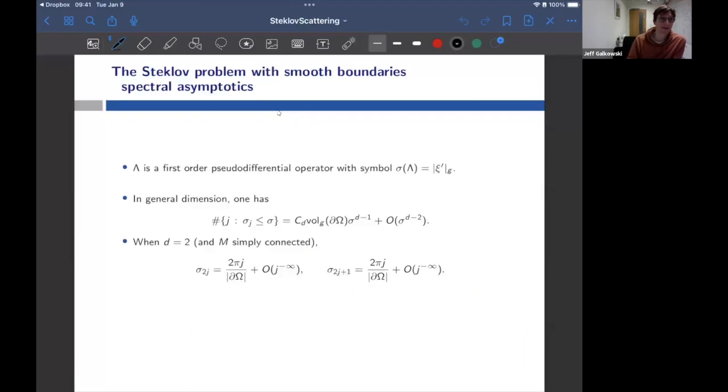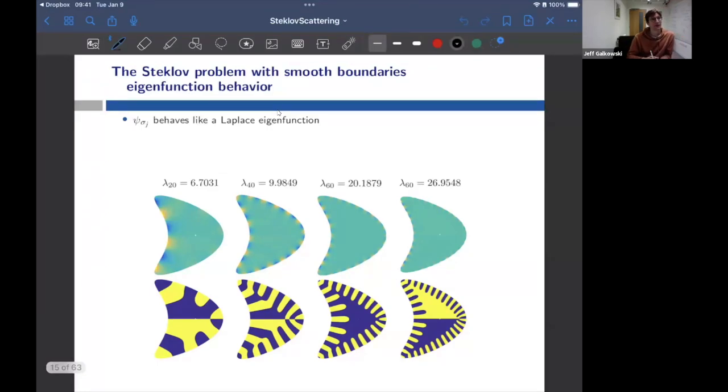You might also, as I said, be interested in what the eigenfunctions look like. And one thing is that the restriction of the eigenfunction to the boundary looks like a Laplace eigenfunction with eigenvalue sigma_j squared. Okay, so that's one thing. And you can see that in these pictures. In one dimension, of course, the Laplace eigenfunction is nothing but a plane wave, and it oscillates just as you go around the boundary. You can sort of see this in these pictures. These are the positive and negative sets of the eigenfunction and its harmonic extension.